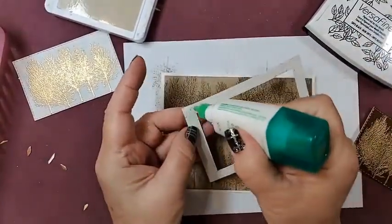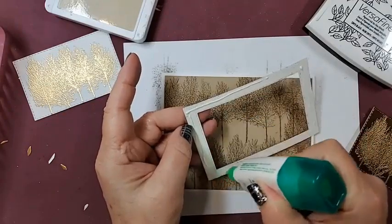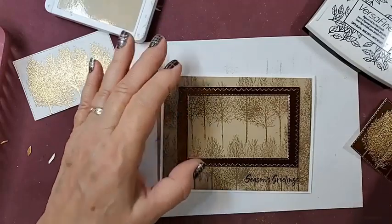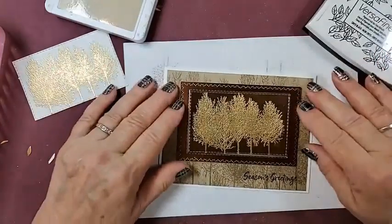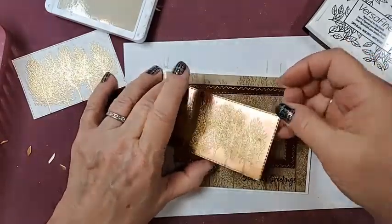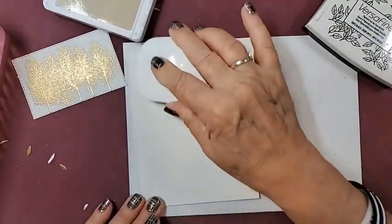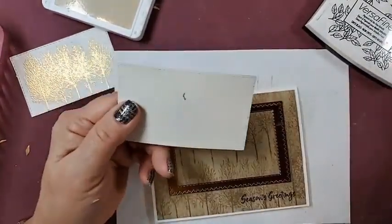Okay, so then we're going to put this piece down. And really, this was not a hard card either. So we're going to put the frame there. And you could pop that up if you wanted. Checking to see if it's about even. And now I put glue on it. Where'd I put it? Okay, and then we can put this one down.